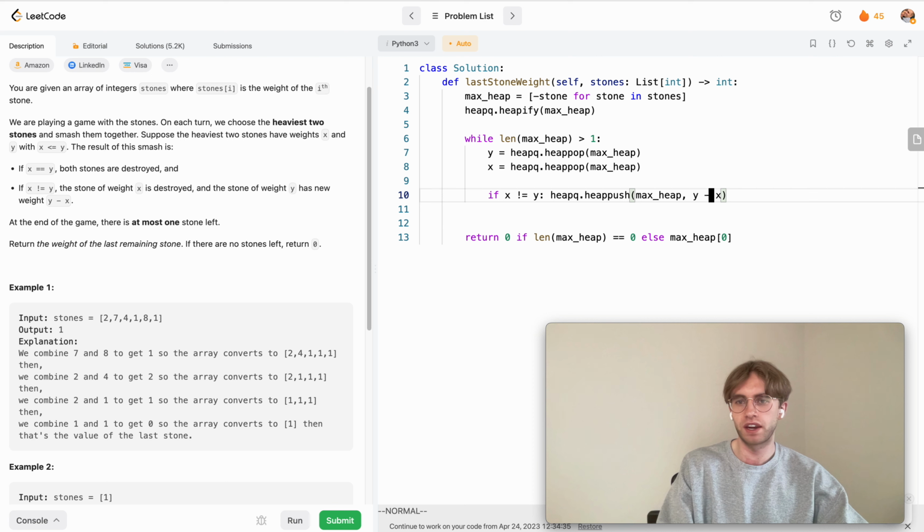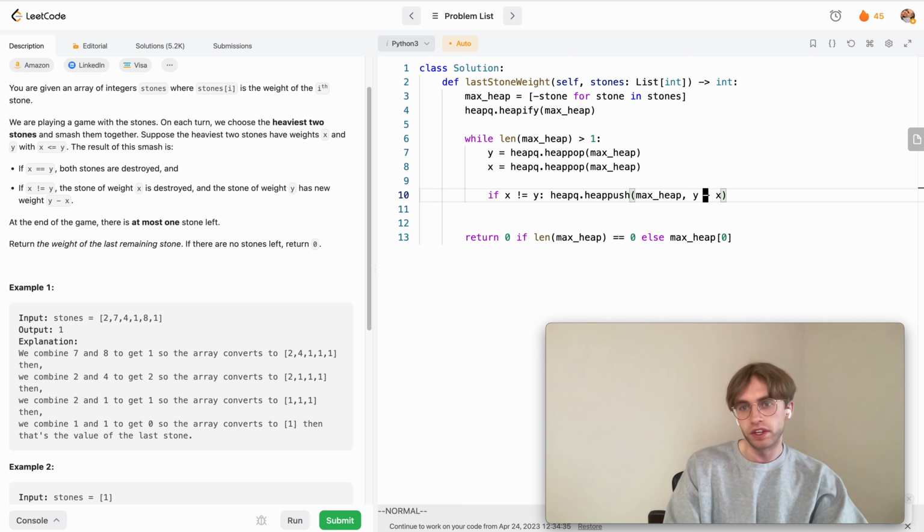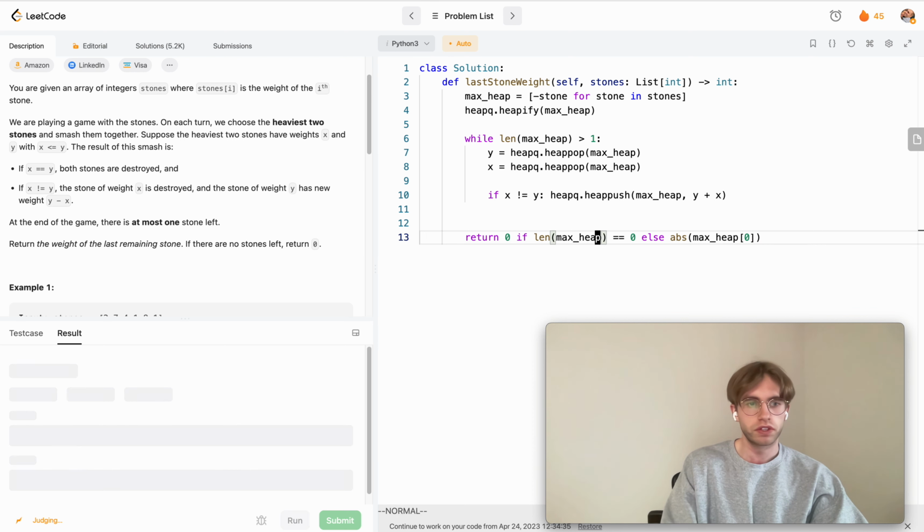Now, one thing that I haven't fixed here is that we're doing a subtraction right now, but we've actually negated all these stones. And so in that case, what we want to do is take the addition of this, and that will be the difference. And so we'll still retain the negative values here, but we just want to add them instead of minusing them, because the logic's all inverted. And the other thing here is we want to take the absolute value because we don't want to return the negative value of this. Let's go ahead and run that.